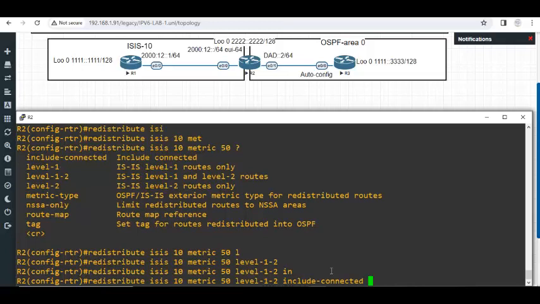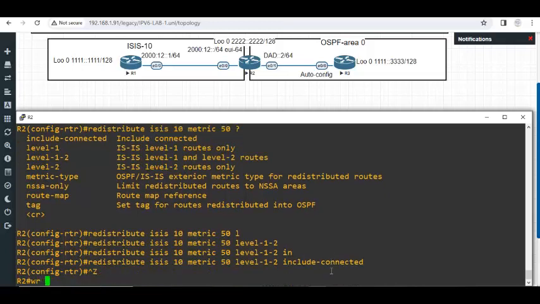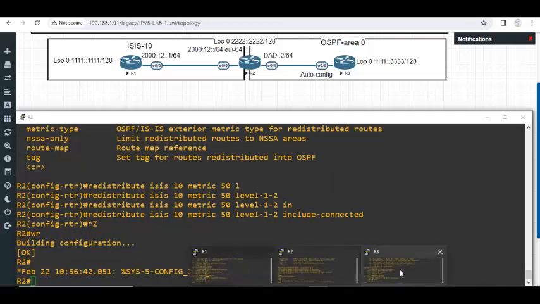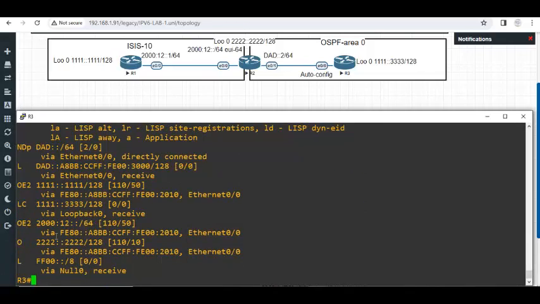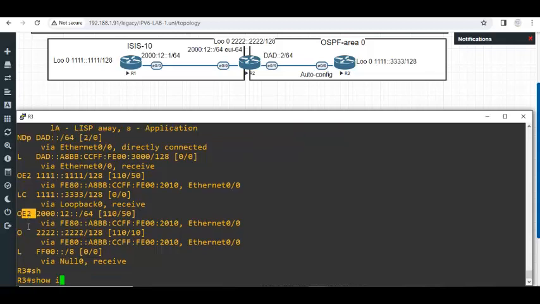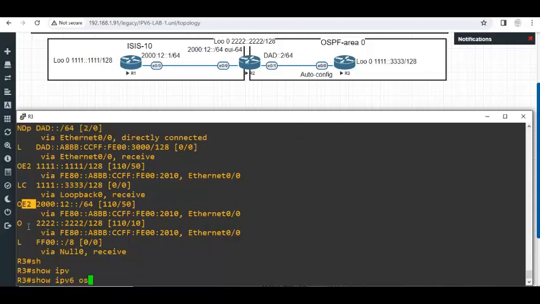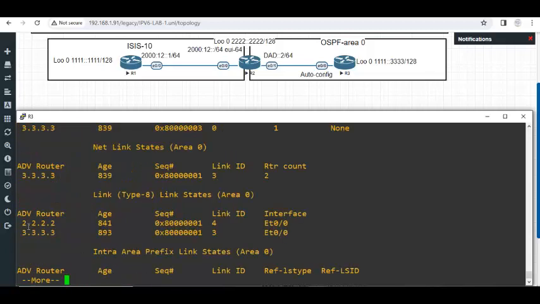Yeah, you see E2. LSA, show IPv6 OSPF database. If you see this, it is LSA type 8. Why? Because it is IPv6.